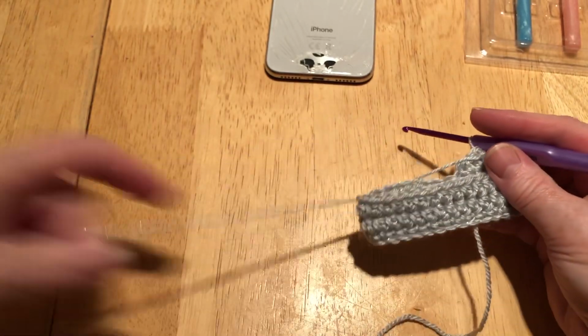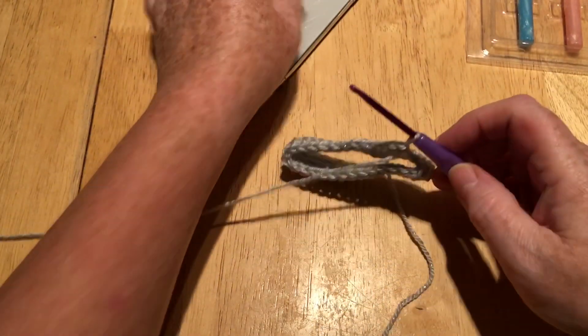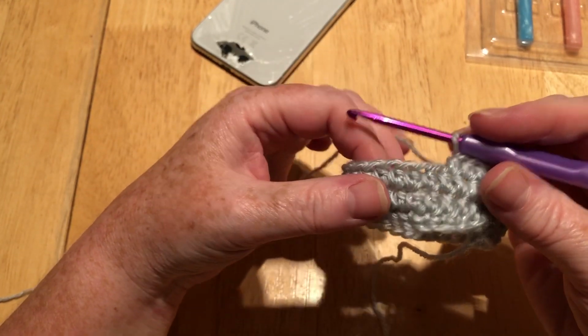Carry on doing exactly that until this measures the whole length of your phone. Simple as that. So I'm going to pause the video and I will see you when this measures the length of my phone.